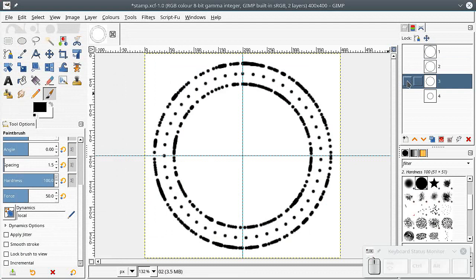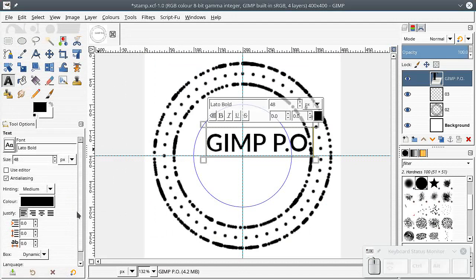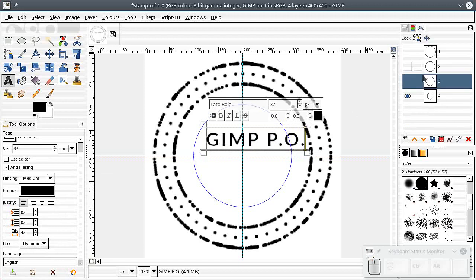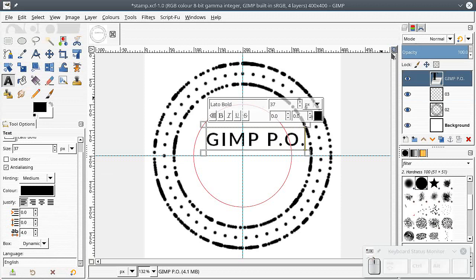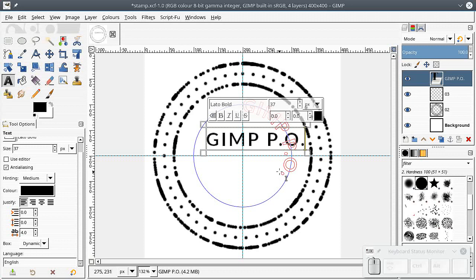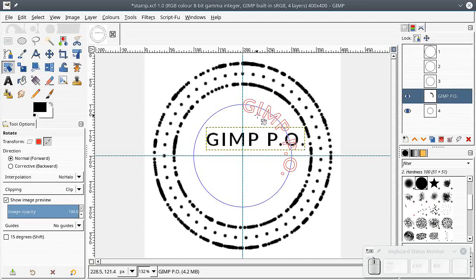So that's the border. We'll have a look at the text now. So I'll put in some text and a layer to render the text onto. Be sensible about your text, and with a tight radius you probably need to space it out a little bit. Making sure I'm on the correct path, I can do a text along path like that. And of course I need to rotate that, so rotate, path mode, making sure I'm on that.